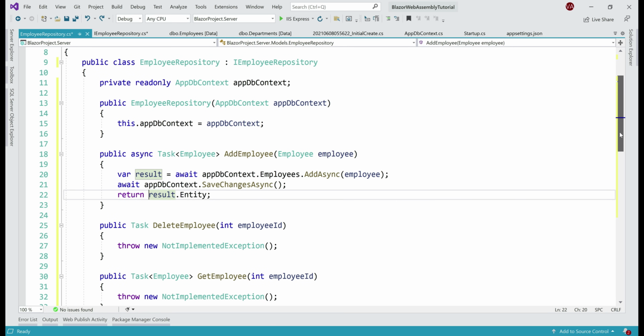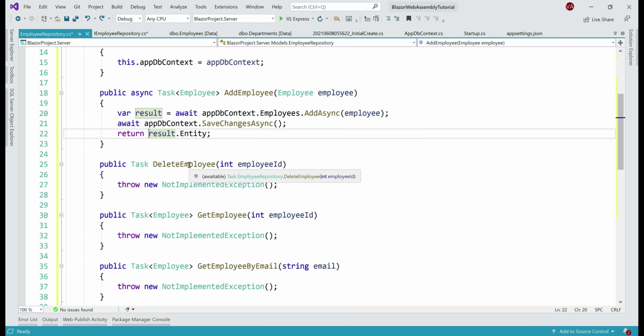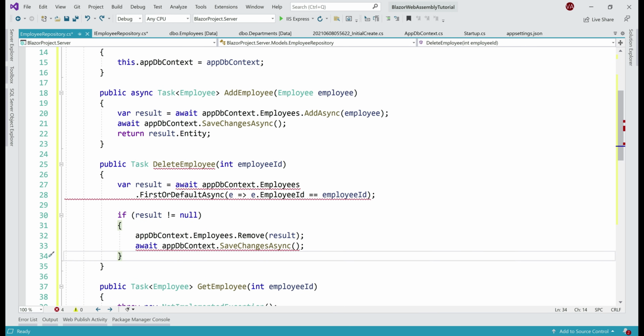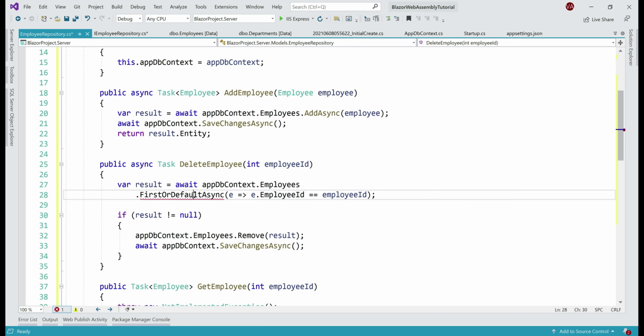Next, let's provide the implementation for the DeleteEmployee method, and here is the code for that. First, let's fix these compilation errors. We are using the await keyword, so let's turn this method into an async method, and this FirstOrDefaultAsync method is present in the Microsoft.EntityFrameworkCore namespace, so let's bring that in. To delete an employee, we need the respective employee ID, which is passed into this method as a parameter.